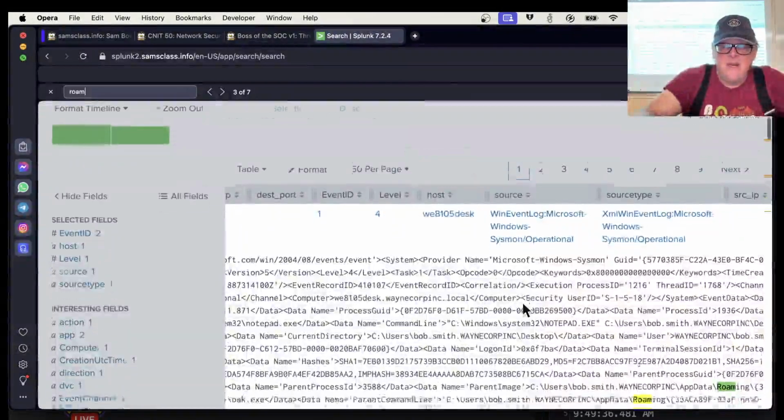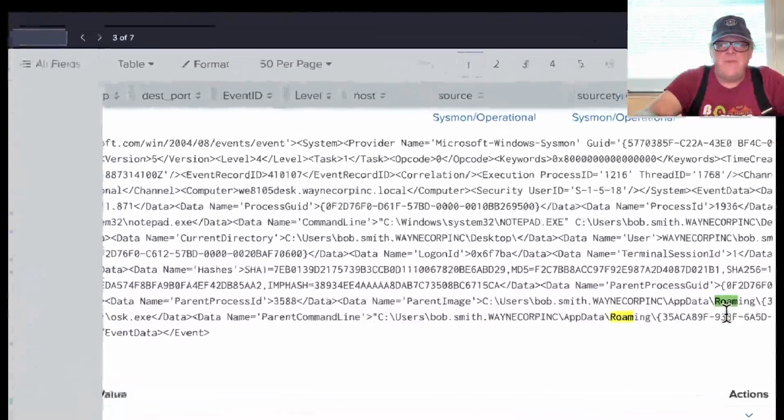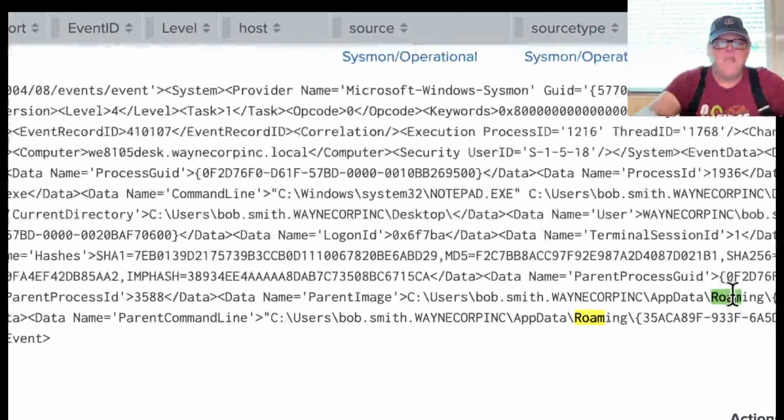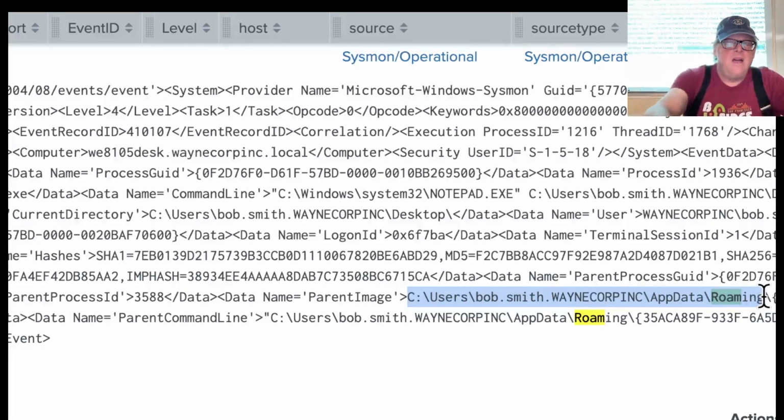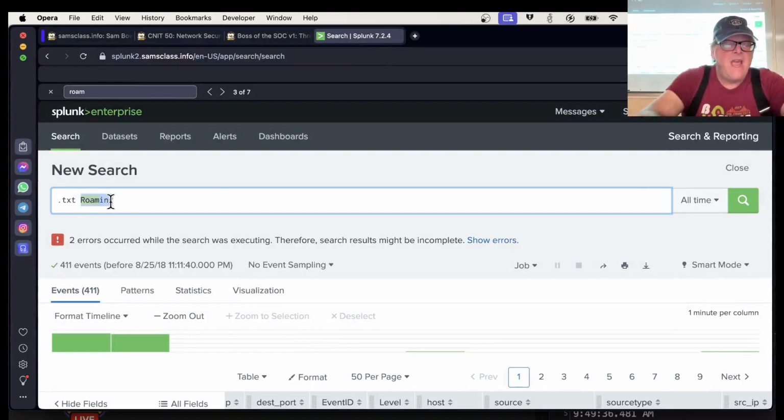All right, that's it. Wayne Corp, Microsoft paths, Microsoft Windows profiles always have this roaming in it. So it's C users, Bob Smith, Wayne Corp, Inc., AppData roaming. That would probably be about enough to make sure that I'm seeing events that come from Bob's profile. So I can probably add that here. And I probably need to double these.